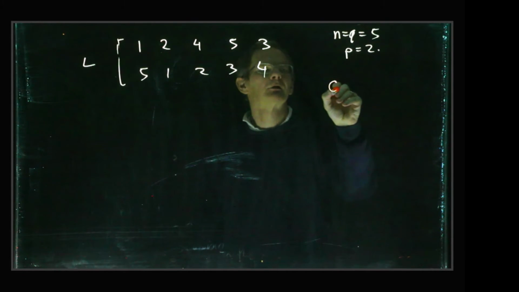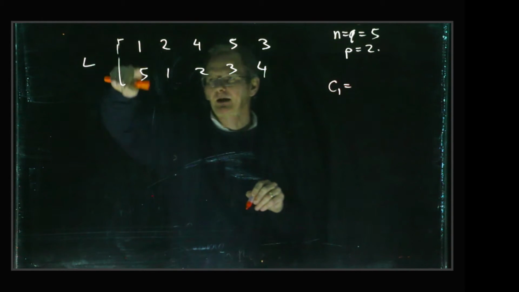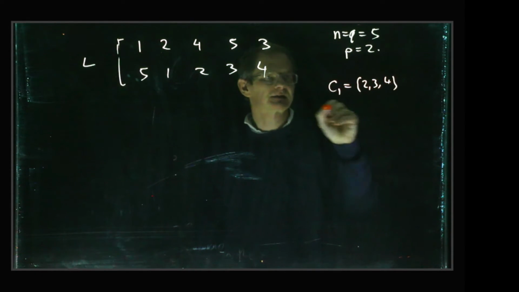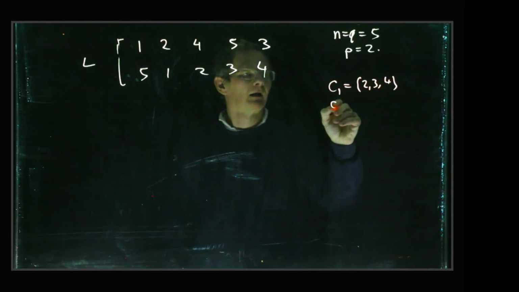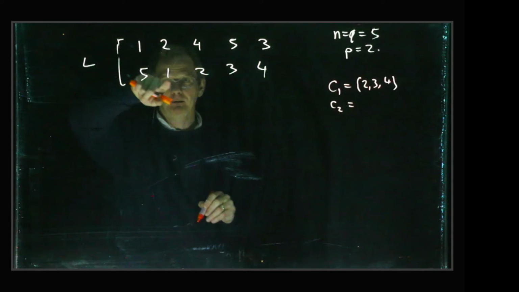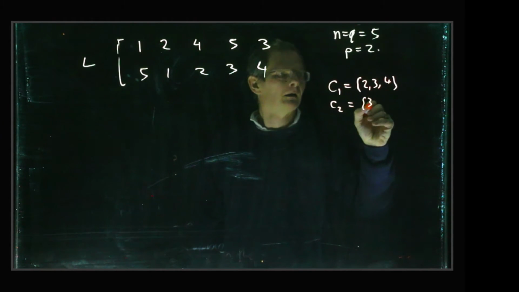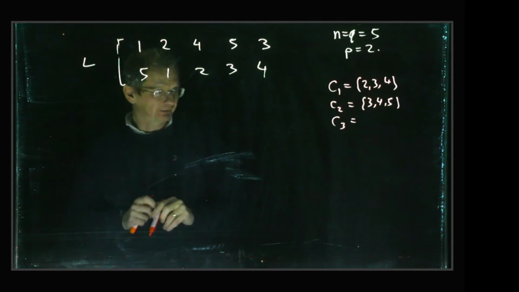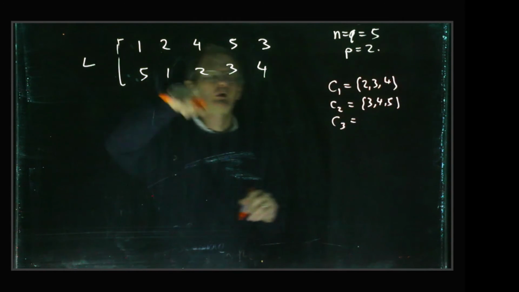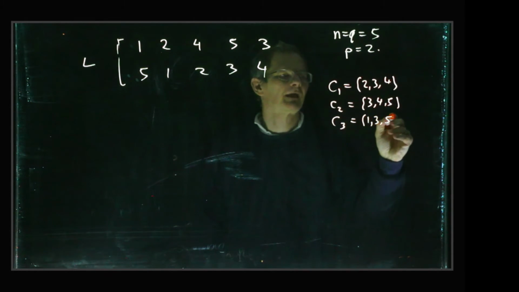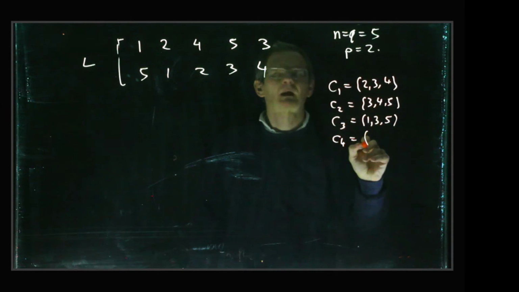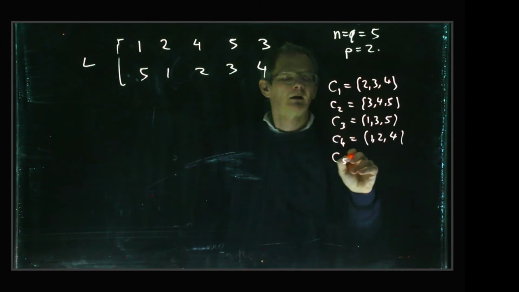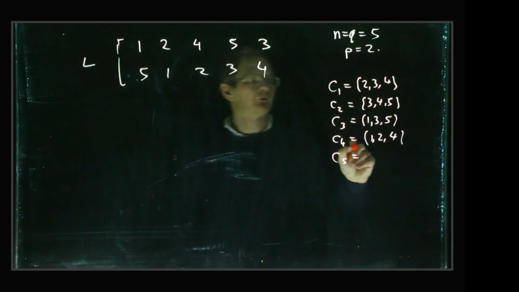So if we do column 1, what are we allowed? We're not allowed 1 or 5 because they've been used already. So we have 2, 3, 4 as the candidates for this column. For the next column, you're not allowed 1 or 2, they've been used already, so we've got 3, 4, 5. In the third column, we've got 4 and 2 used already, so we have to have 1, 3, or 5 there. Then here you've got 3 and 5 used, so 1, 2, 4. And for column 5, we've got 3 and 4 used, so 1, 2, 5.